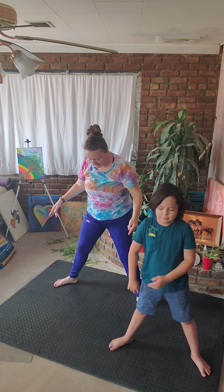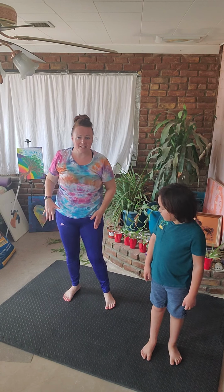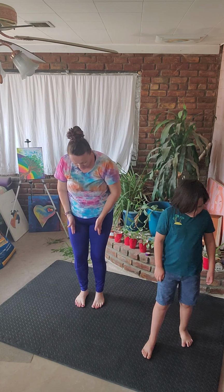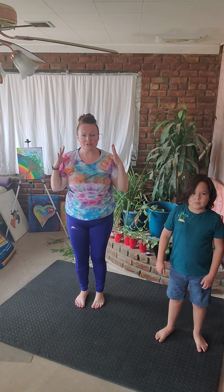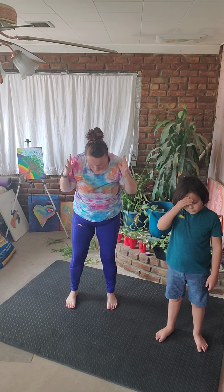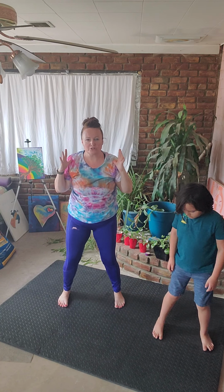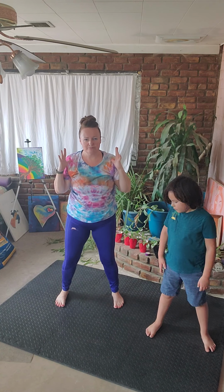Whew. Let's heel toe, bring it back in. We still want wide legs today, so we're not coming quite to hip width distance apart. Let's find our shoulder width distance apart. Shoulder should be a little bit bigger here, so a little bit wider. And maybe even a little bit wider than our shoulders, just not very wide though.